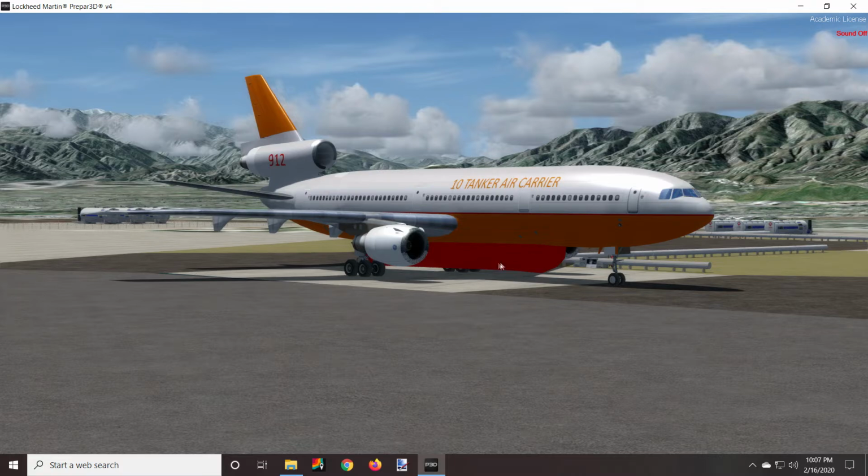The way that I had gone about doing this before, it apparently didn't work. When I went to import this into Model Converter to attach it to this version of the DC-10, the textures didn't work. I had to do a pseudo modification in order to get those to work in here, just to get into P3D. As you can see, there's a demarcation between the actual correct paint and the version that I just kind of threw onto it.